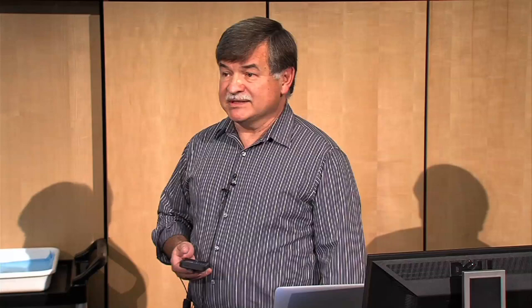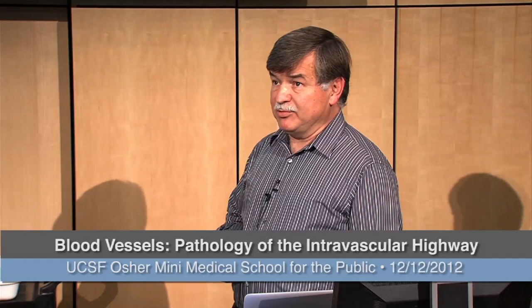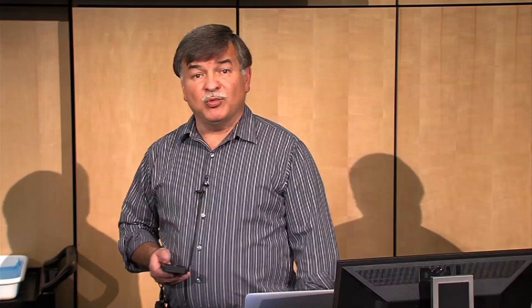Pathology is the study of structure and function. When you're learning biology, the structure evolved to this point because of a reason — there was selective advantage. The same is true of the human body and how it deals with stress, increased demand, or injury, and how it's evolved over millions of years. The way cells look under the microscope, the way they're shaped in gross anatomy — there's a reason for it. When it becomes altered, it becomes understandable why it occurred that way.